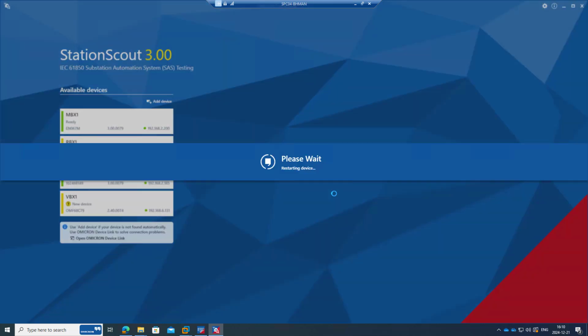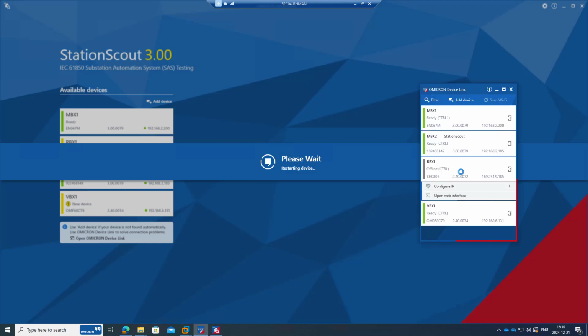So even if you enable password protection on the boxes, whether physical test equipment or virtualized boxes, you can, of course, do the firmware update with easy steps. The firmware update has been done and the device is rebooting. And the last option, which is the fourth one, is the VBX virtual machine solution.